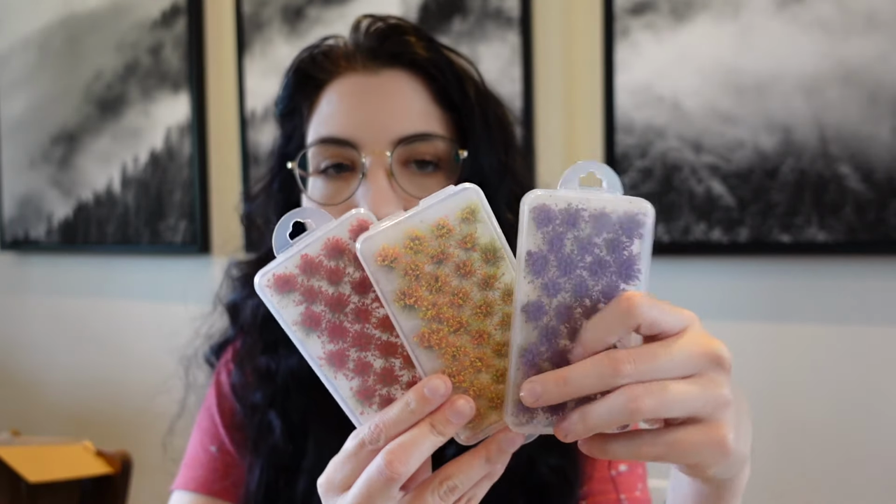I also got these really cute sets of little flowers and bushes and grass bundles, so I can make the ground of this look more realistic and cutesy. And each pumpkin will have different color flowers, so not every jar will be the exact same. And then I thought it would be fun to give each pumpkin a different name, but I want it to be kind of vintage Victorian, like Edward. I can't think of other names right now, but each pumpkin will have a different unique old style name.